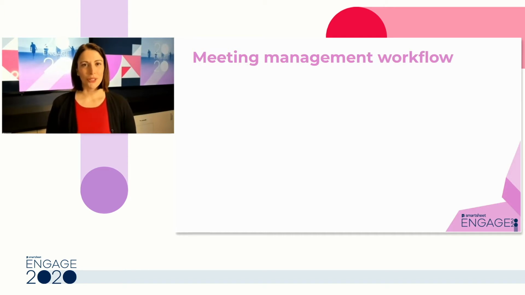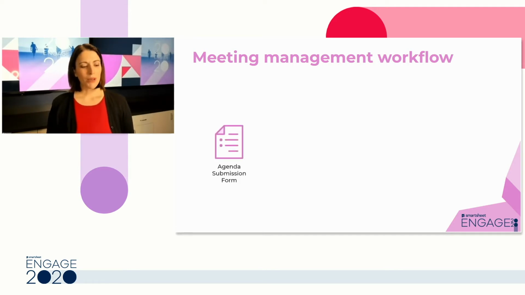Here's a third example, meeting management. We all have meetings, so many meetings. And oftentimes it gets confusing about what did we talk about in the last meeting and what happened with that? And where are we going in the next meeting? And what's the status? Who's on first? Smartsheet has some great ways to address these issues and manage meeting information.